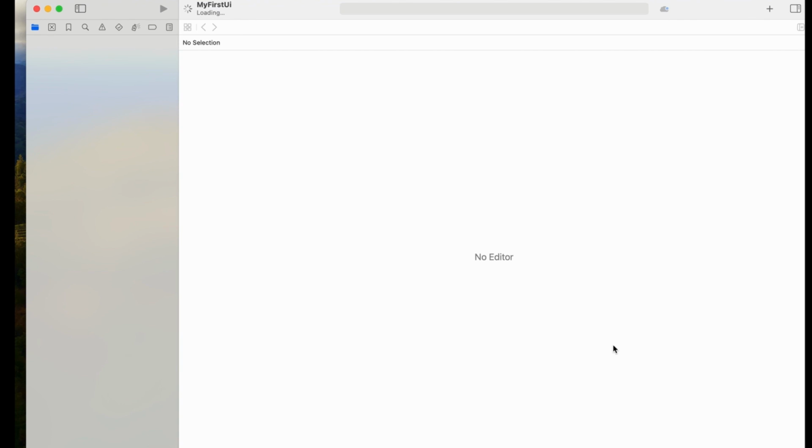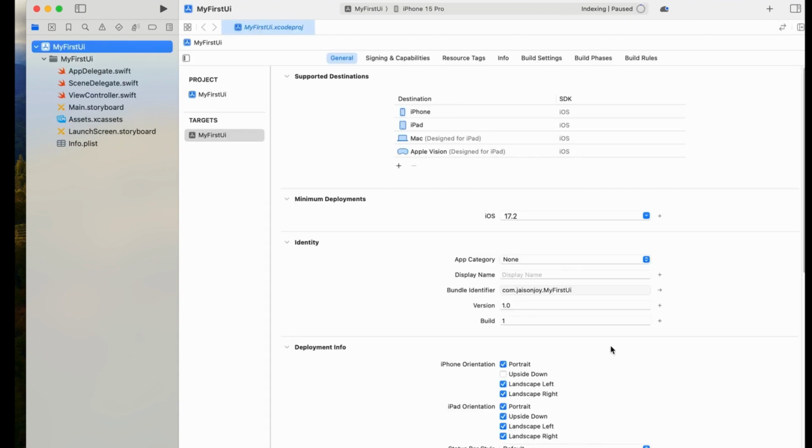Once the project is opened, this is Project Navigator. Here we see default files and folders, including the project folder and some default files.